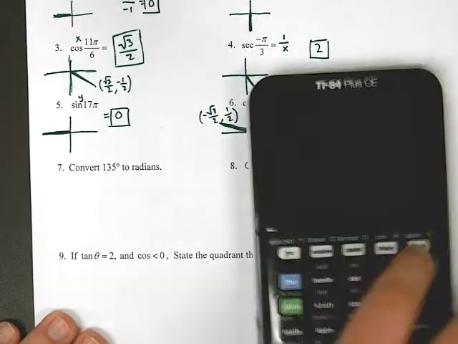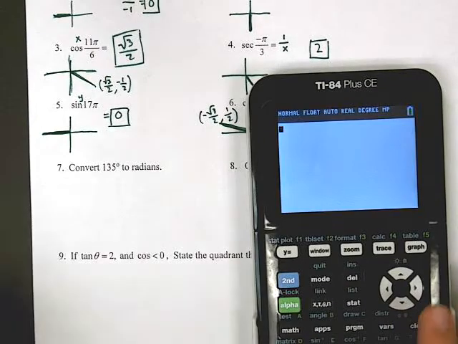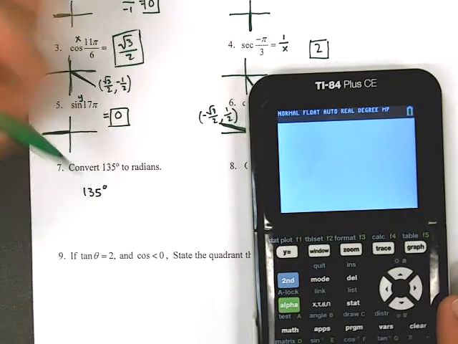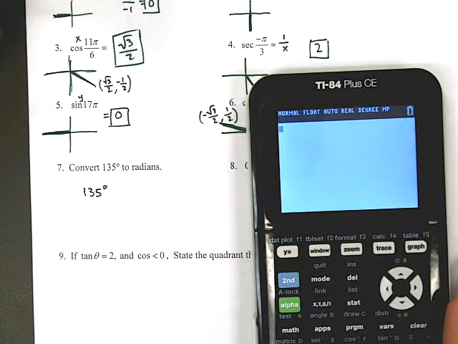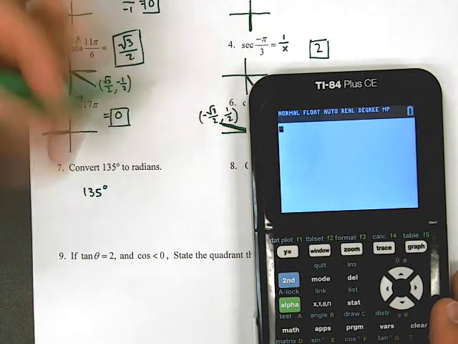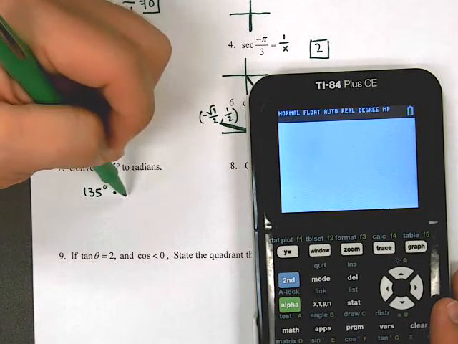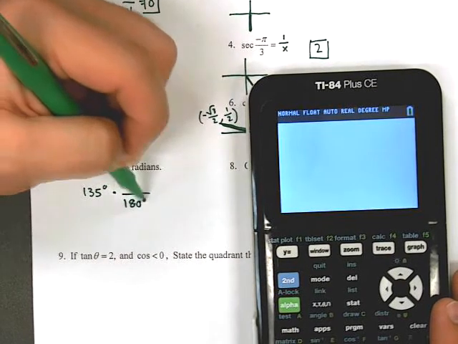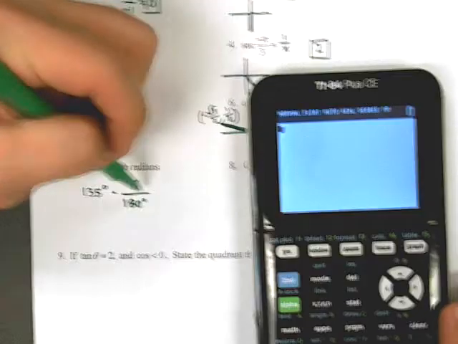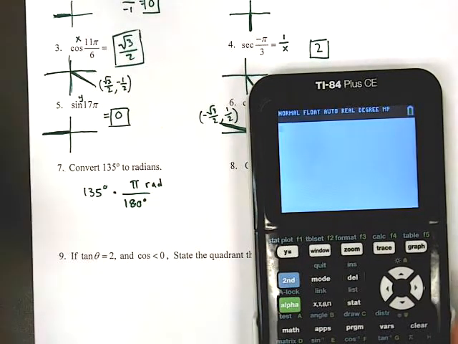Another thing that you're going to need to remember is how to convert to radians, okay? When you are given a degree, well, let's think about it. Unit conversion wise, if I don't want degrees, right, I'm converting from degrees, well, that means I'm going to need to multiply, and there has to be degrees on the bottom, okay? And we know that there are pi radians in 180 degrees.